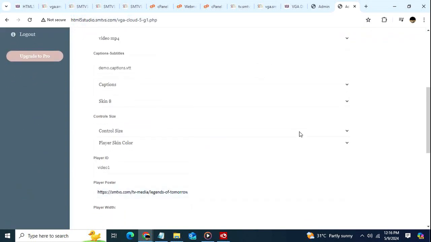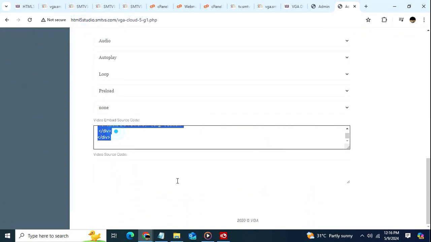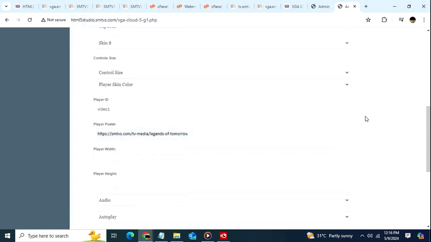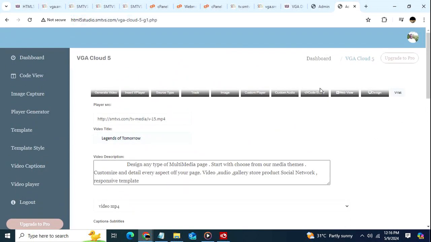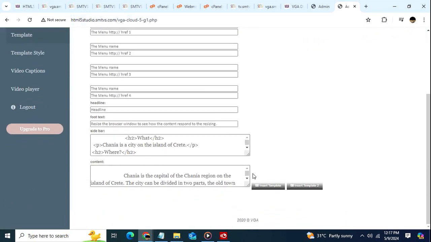So let's clean out this portion right here. And instead of actually injecting a custom player, which represents a custom video player, we'll decide to use a custom audio player. And we'll go back to the template zone.